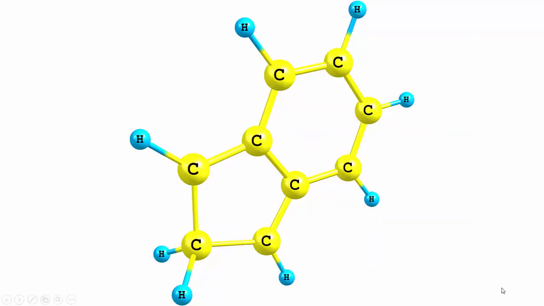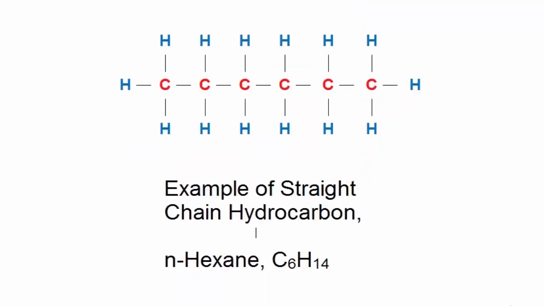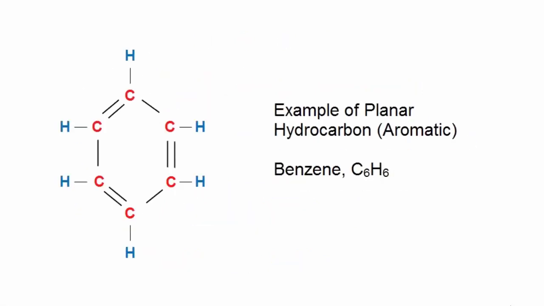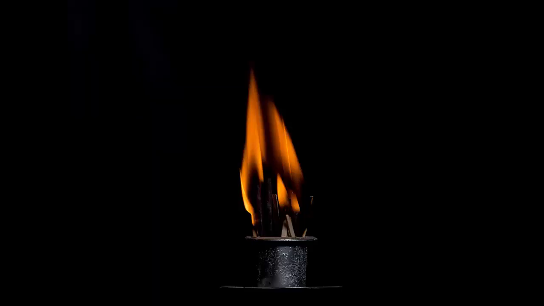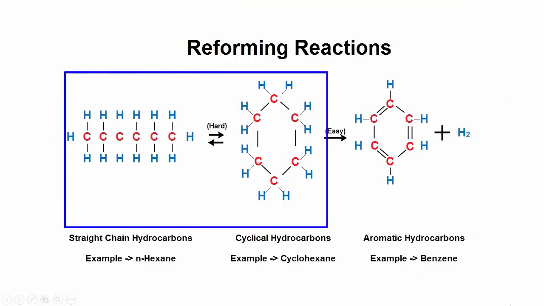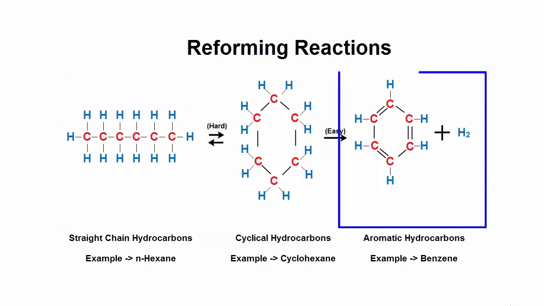At a high level, there are three fundamental types of hydrocarbons: paraffins, which are straight-chained and branch-chain molecules; naphthenes, or cyclical hydrocarbons; and aromatics, which are planar molecules. Each of these different hydrocarbon molecules has different combustion characteristics, with aromatics having the most favorable characteristics. Thus, the goal of a reformer is to convert as many of the paraffins and naphthenes into aromatics.